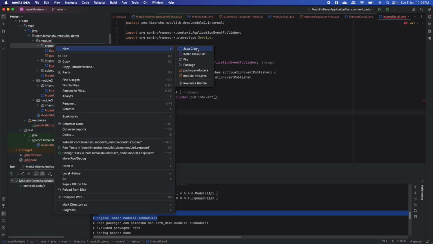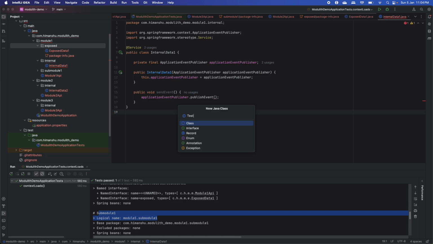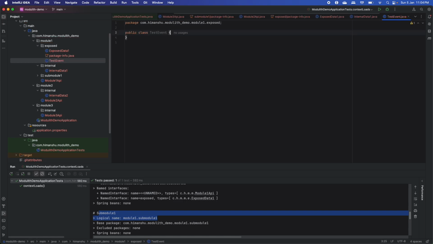So let's create a test event, with an ID and a string name.